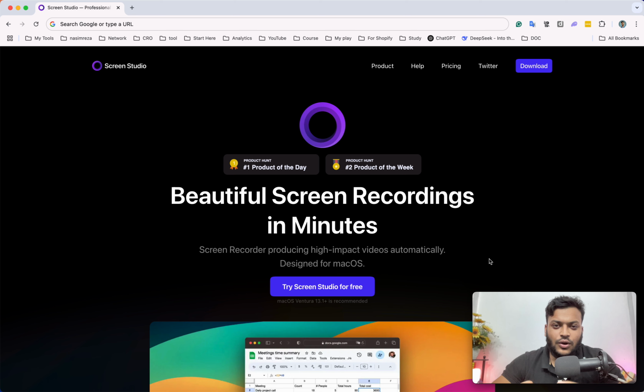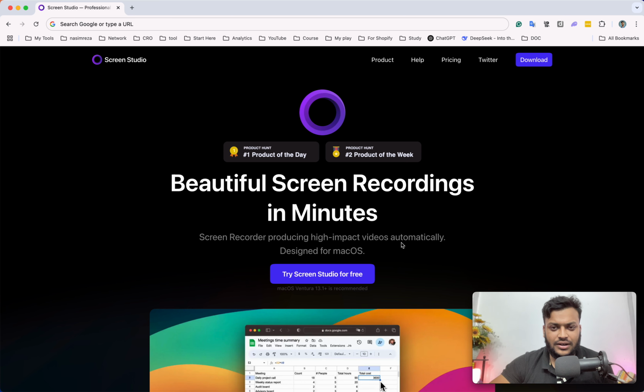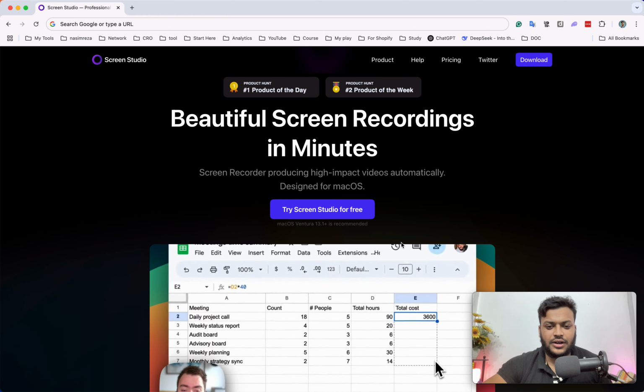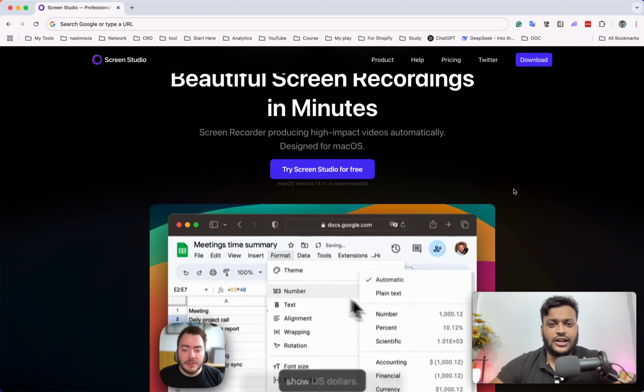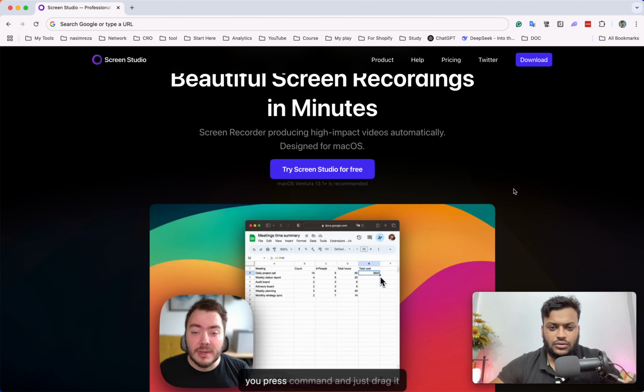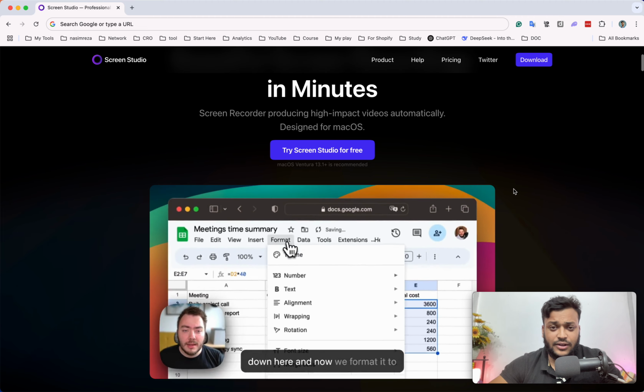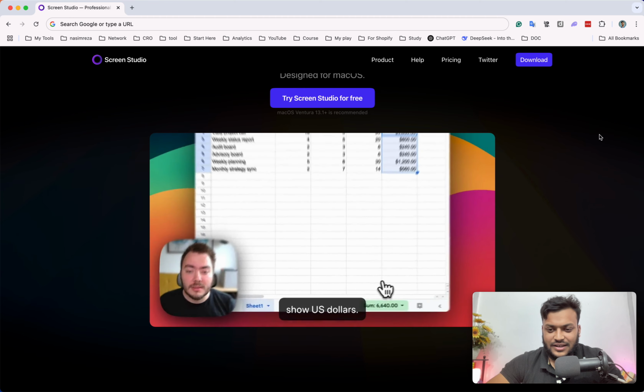So if you are looking for a crystal clear and all-in-one screen recorder, then I highly recommend you use this screen recorder, because I have been using this tool for years. Okay, so this tool is very flexible and very professional, so you will love it when you use it every day. My recommendation is, if your main content creation is mostly about recording your screen and you are using Mac, then definitely you should use it.